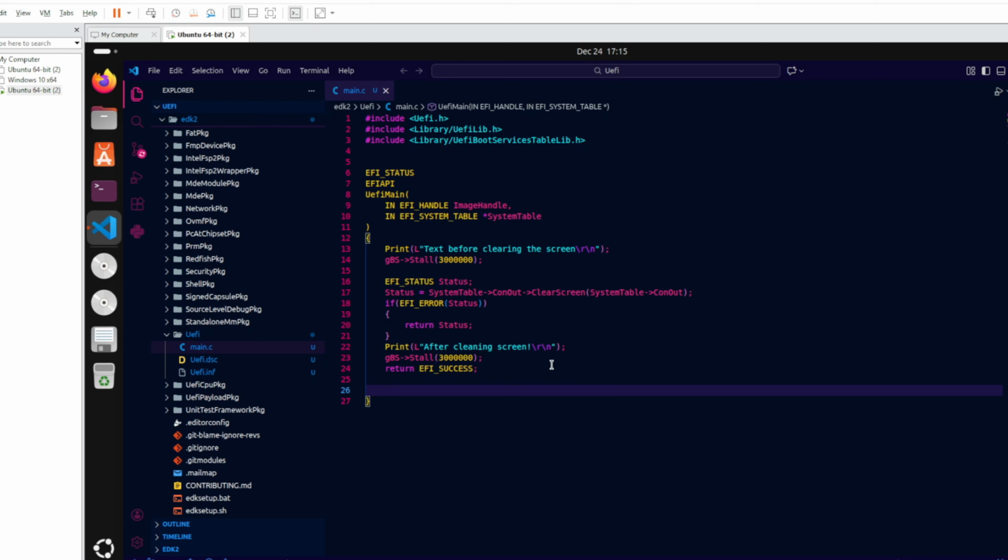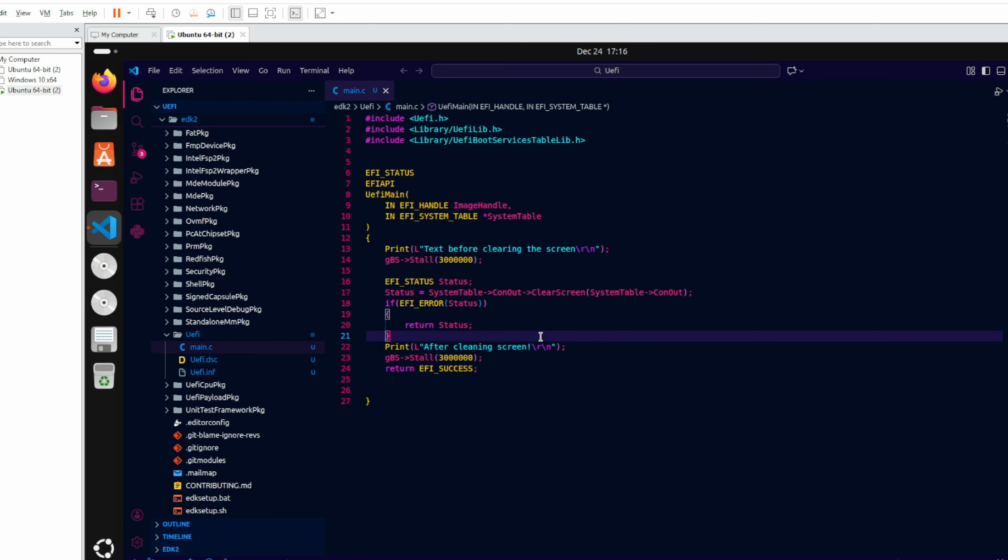With a struct we would use a dot, but this is not a struct, it's a pointer, so we use an arrow. We go to ConOut, and then to ClearScreen.